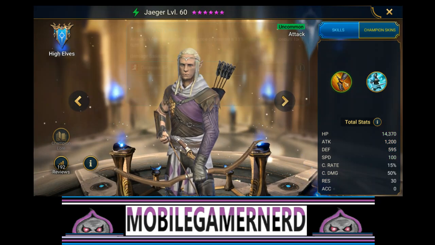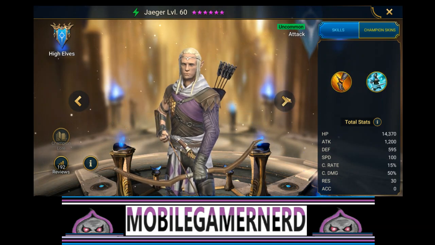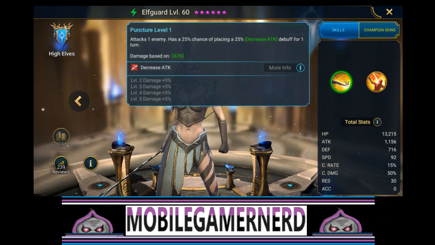Aristocrat. She's got hero reduction and a weaken, so we'll probably just skip her. We don't need her. Jaeger. Decreased speed and has a freeze debuff. The speed ain't bad for bosses. I wouldn't be mad.